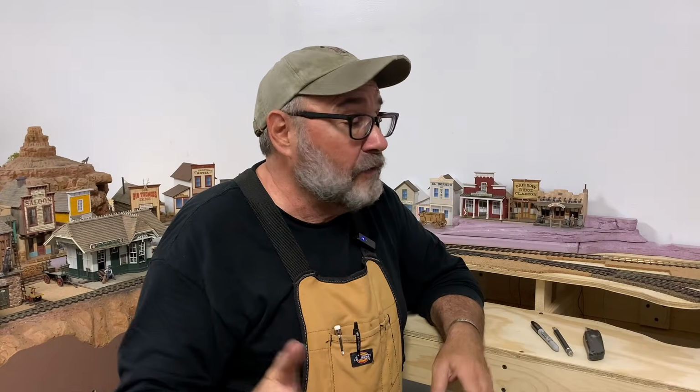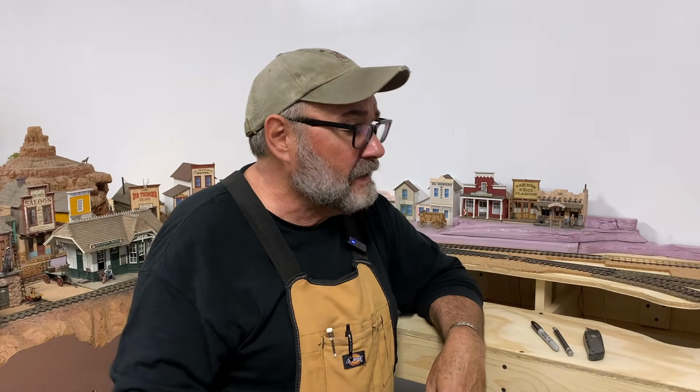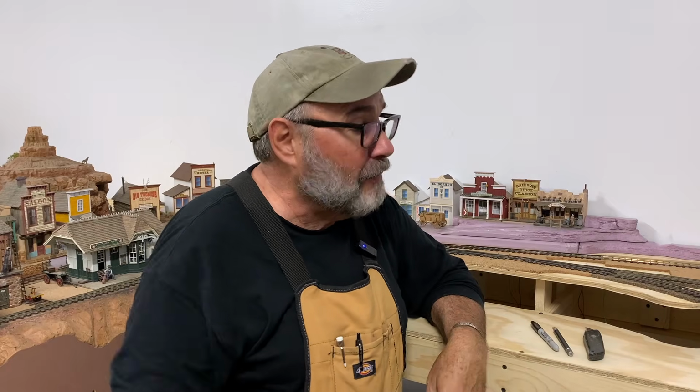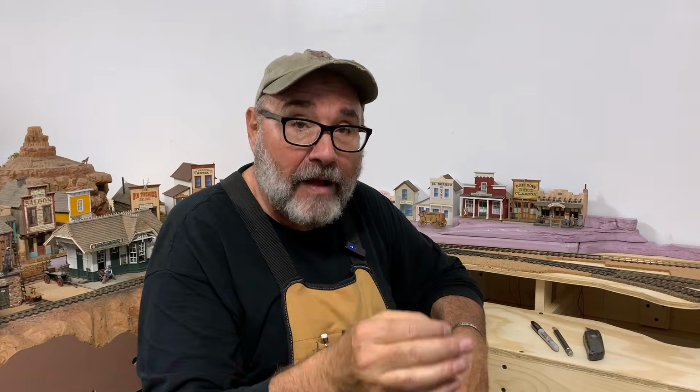Not bad. Of course, the real test will be when we get all this track wired up and I can run some locomotives back and forth through here under power. That's probably going to be in the next installment of the Thunder Mesa build, Thunder Mesa Reimagined, whatever we're calling it this week. Right now, I want to go back and detail the track a little bit and add some ground throws to the turnouts. I want to show you how I do that.